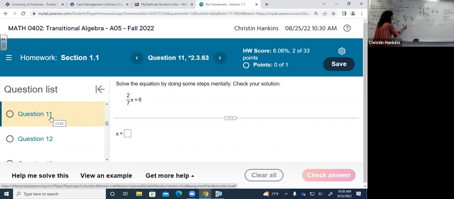So then that 7, there's that picture of creating that 1. And whatever I do to one side, I have to do to the other. So I'm multiplying by 7/2. That is division, but eventually I would flip it over to 7/2 anyways if I were doing it by hand. And then if I'm multiplying a whole number times a fraction, what do I do with that whole number? We write it as a fraction. 6/1, right? So I could write it like this.